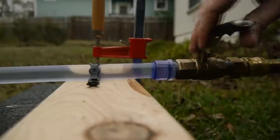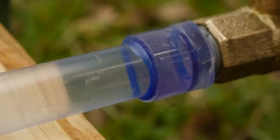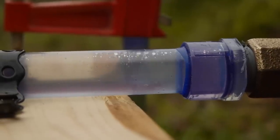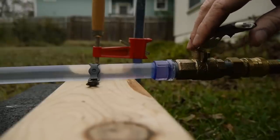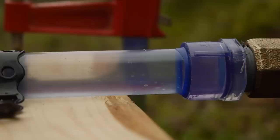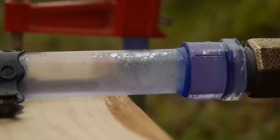Take a look at the spot just downstream of the valve when I slam it shut. A spontaneous cloud of fine bubbles forms as the vacuum pulls. This is dissolved gases coming out of solution with the water. When the pressure returns, the bubbles shrink, but they don't immediately go back into solution with the water, so you can still see a light haze, especially when I turn the valve back on. Very cool in this demonstration, but bad news if your pipe wasn't designed to withstand these types of pressures.